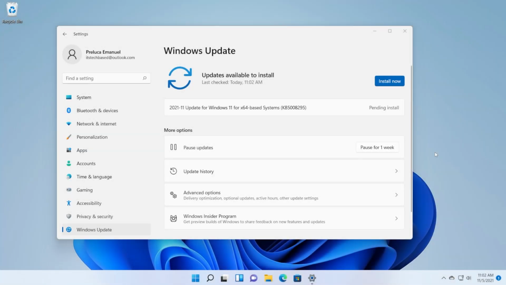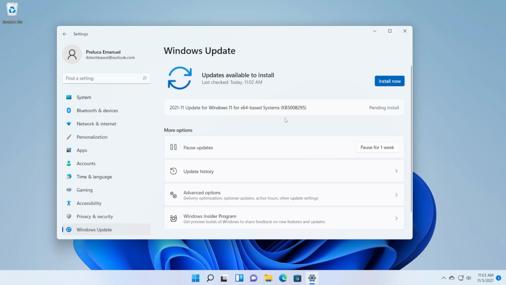In this video, we're gonna talk about the latest Windows 11 update or patch release, which is KB5008295. This is an update released to the beta and release preview channels for the Windows Insider program, but this is an update that will soon come for the main build of Windows 11, because this update fixes a whole bunch of important issues and problems that we encountered in Windows 11 throughout the last few weeks.